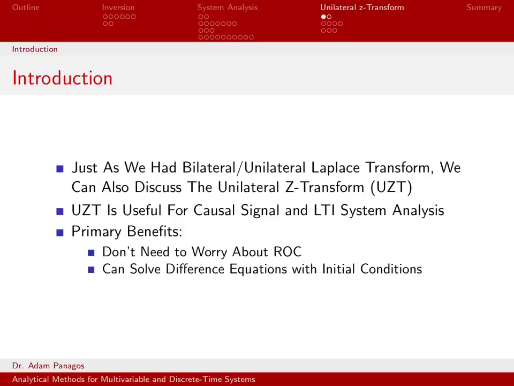The same type of thing is going on here. The unilateral Z-transform is something that we can use if we want to restrict ourselves to working with right-sided signals or causal systems whose impulse response goes to the right, doesn't go to the left. So if we're going to work with signals that tend to start at zero and go to the right, we can work with the unilateral Z-transform.